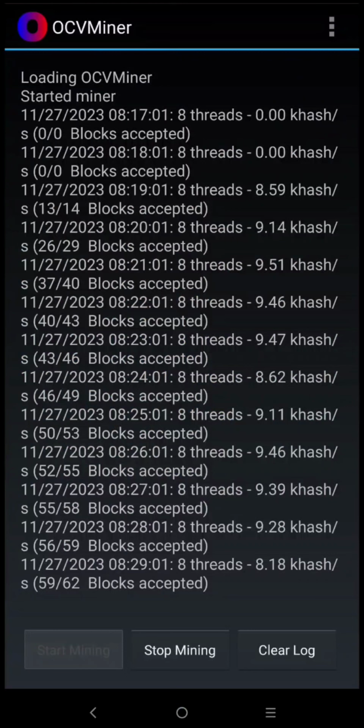OCV coin max supply is 21 million coins. And today, we have 10,567,550 coins in circulation, a 25 OCV coin block reward, and a halving period of every 2 years. You can mine this coin using CPU and GPU. For CPU mining, you can use a PC or an Android mobile device.